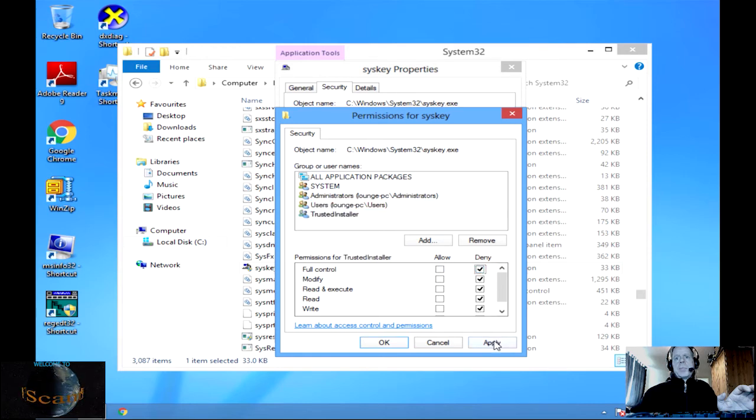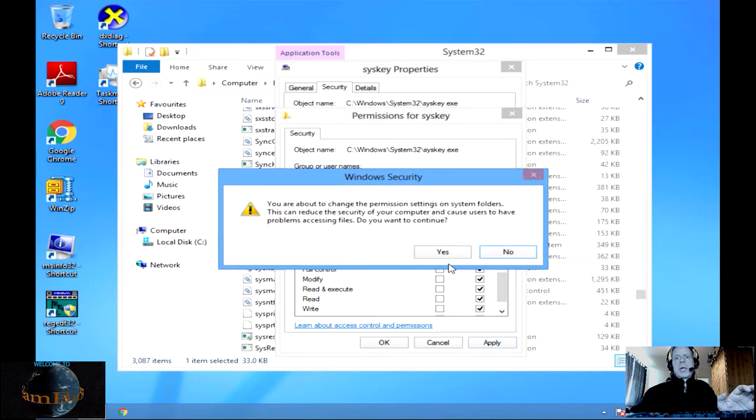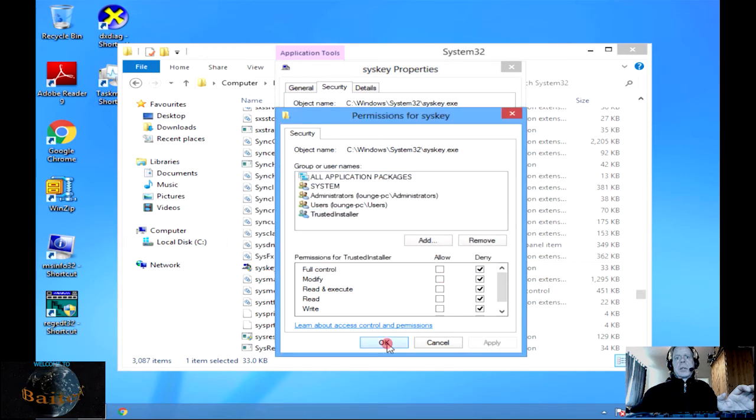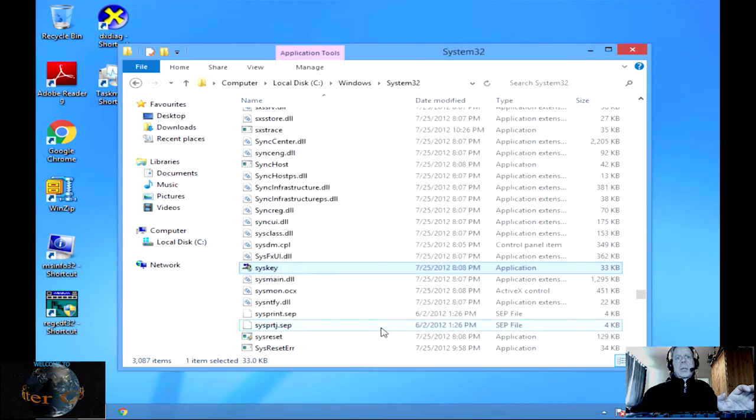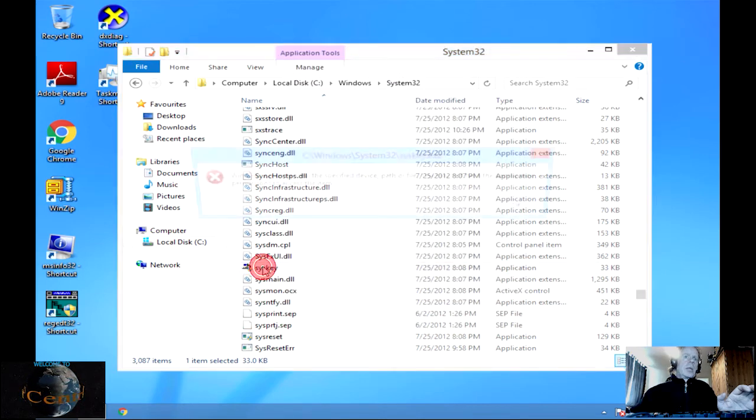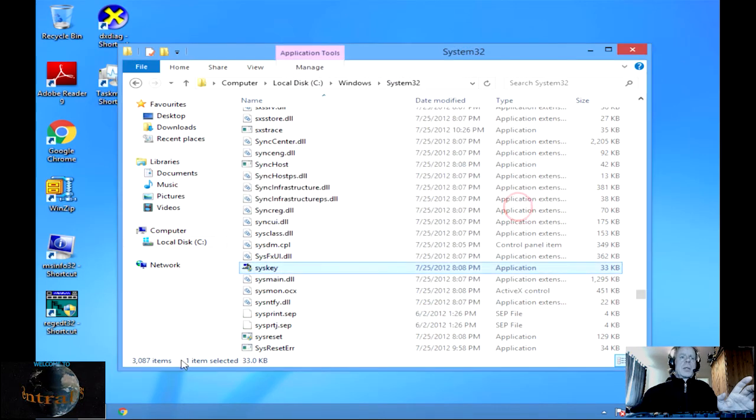Even them. Click OK, click yes to continue, and click OK on that. Now if you run it, you can't do it.